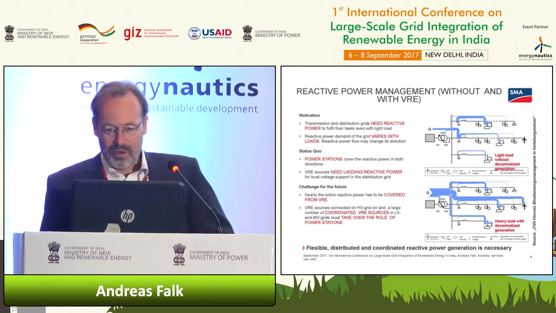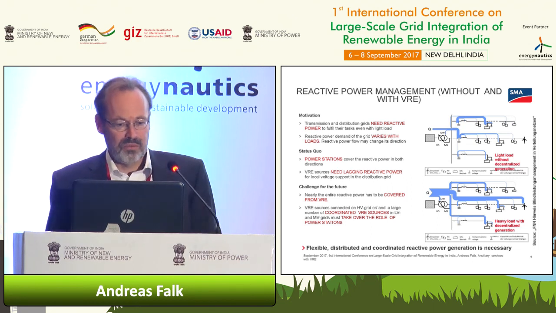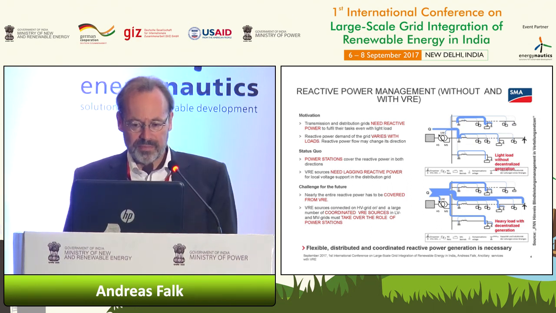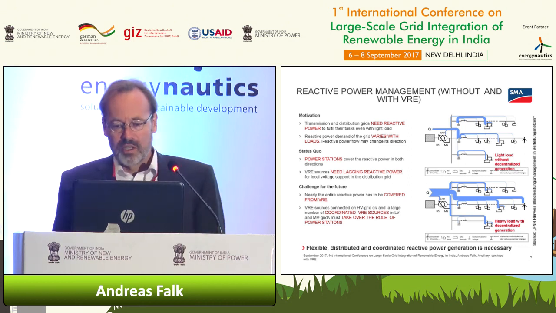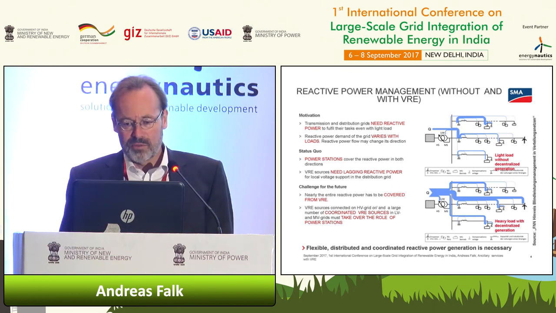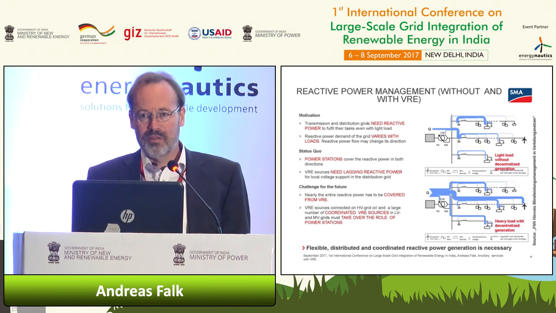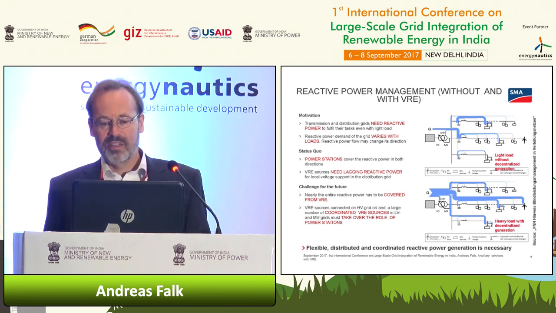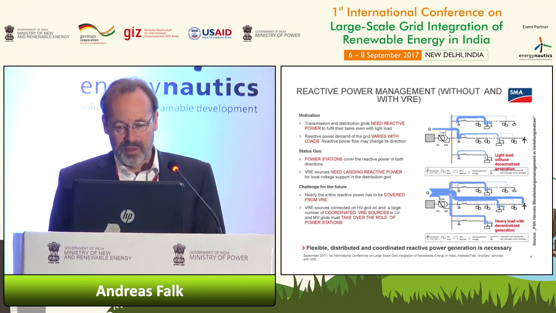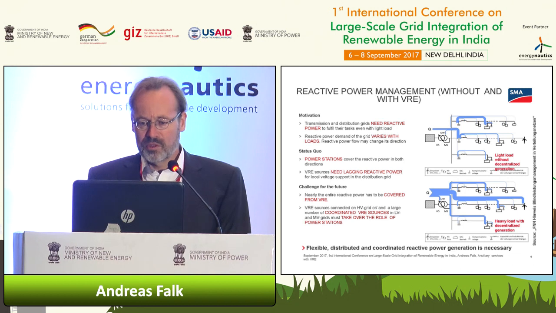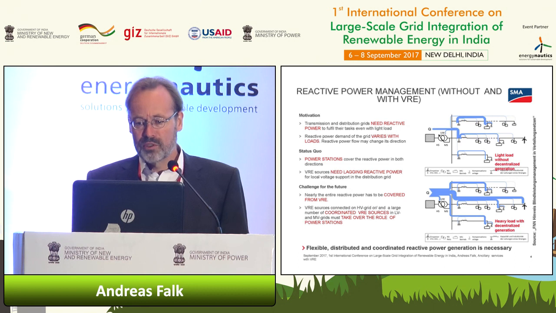I would like to talk about voltage support. The transmission grid needs reactive power to operate. And in the situation shown in the figure, you see a light load in the transmission grid. Under those circumstances, the transmission grid may behave like a capacitor. Mainly the cabling in the distribution net behaves like a capacitor, and the distribution net is absorbing reactive power from the transmission grid.